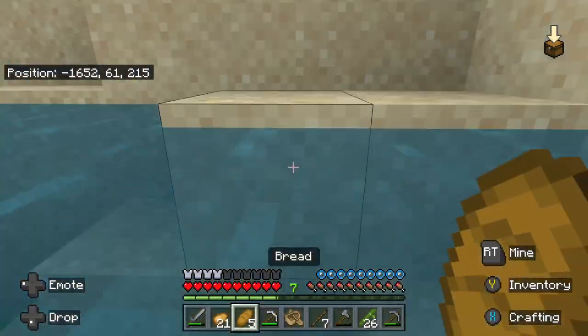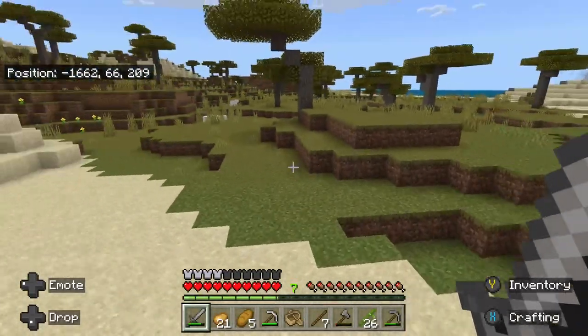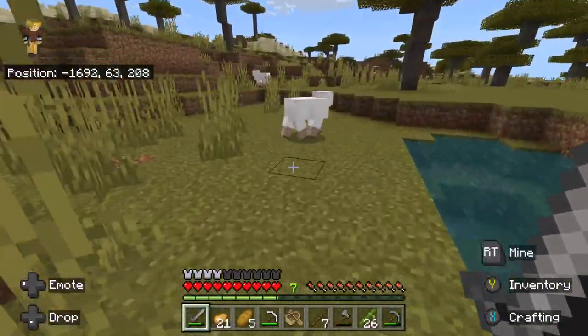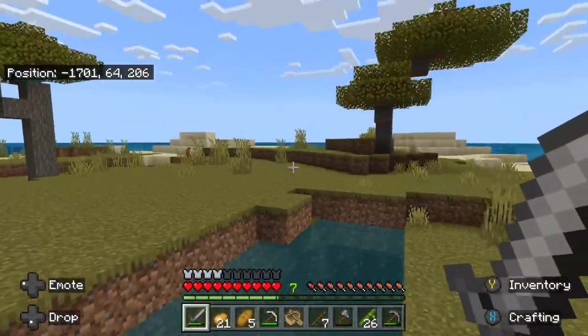Well, if it's not a plains biome, I don't care. Huh? Not a plains biome, I don't care. What was a plains biome? Stuff. What's wrong with a plains biome? Here, look. Take your sheep. I killed one. Where'd you go?